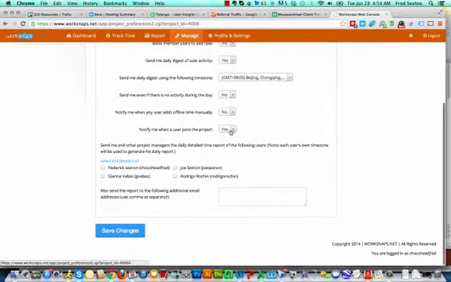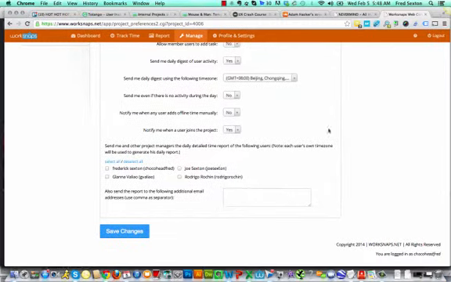If you want to be notified if a user joins the project, then I as a manager can select to receive the time of myself or other users within the project. Other managers on the same project will also receive this daily digest. If you want other users outside of Worksnaps to receive a daily digest, you would input their information in here as well.